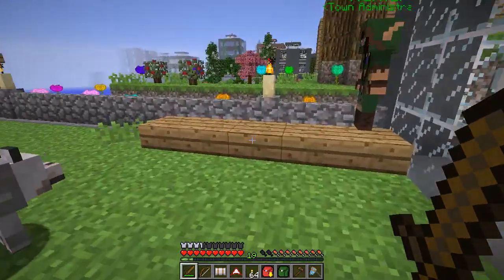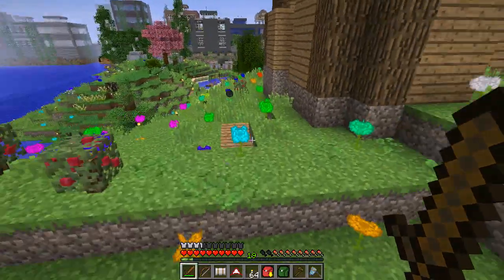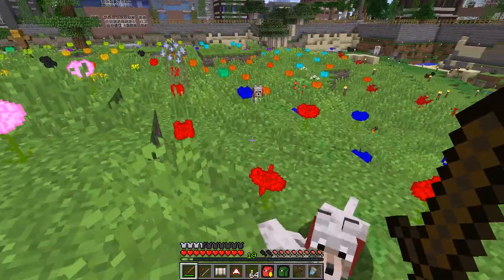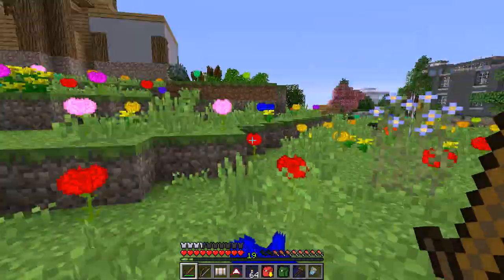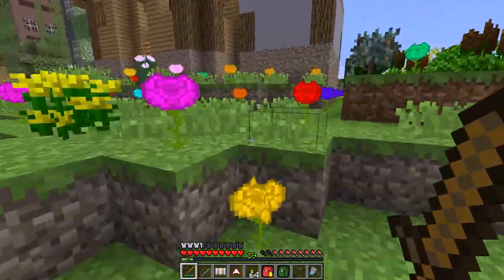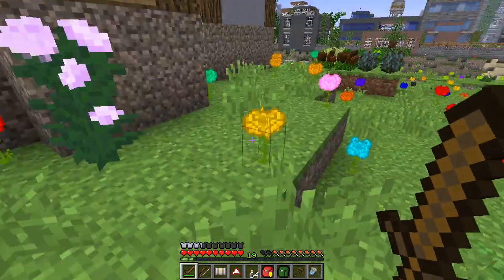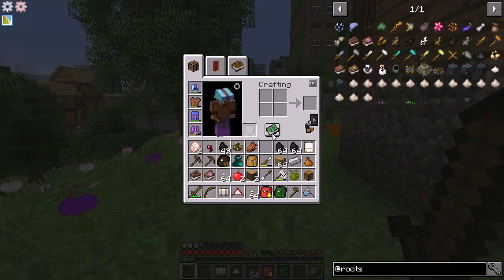Kennels would actually be really good, because I have... How many dogs do I have? I have a bunch of dogs. 1, 2, 3, 4, 5. I have 5 dogs. So let's actually get the kennels done first. We could put them at all 4 corners of our base, actually.